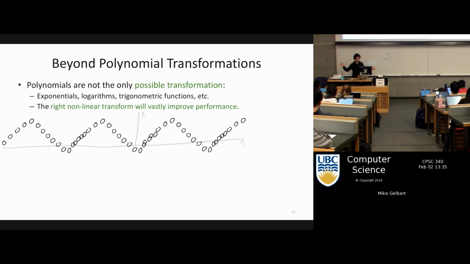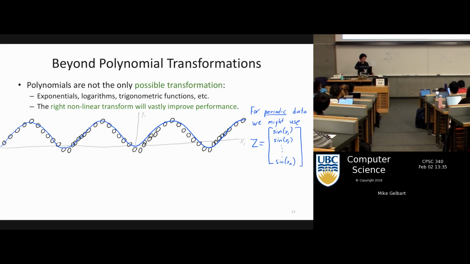So if your points look like this because you were measuring, I don't know, temperature over many years or whatever, then if you just tried to use a linear regression, it would be bad. If you tried to use polynomial, quadratic would be bad. If you tried to use 10th degree, it would be good for 3 years, and then it would go down to minus infinity, like below absolute 0, temperature for the month after my last measurement, which makes no sense. So maybe I want a different basis, and I can use, for example, a new feature that is sine x, and then I can actually fit this thing. So we're not just limited to polynomials.